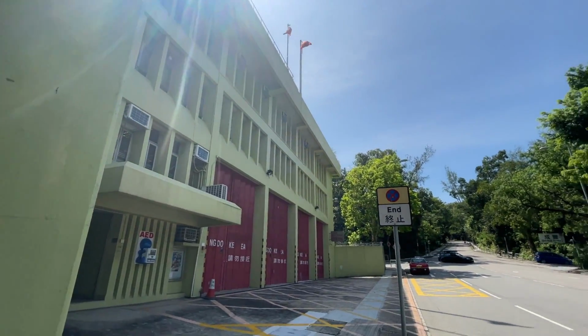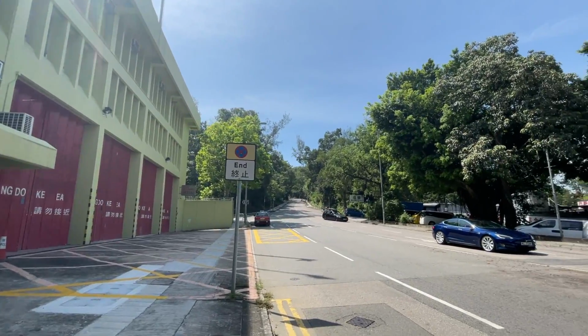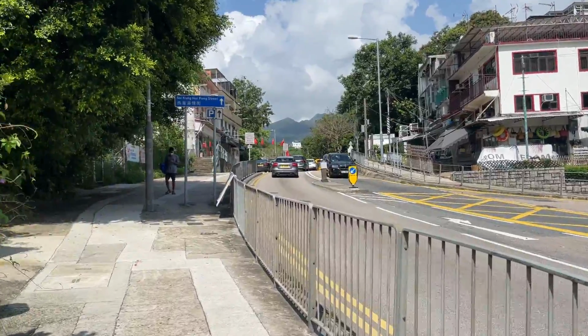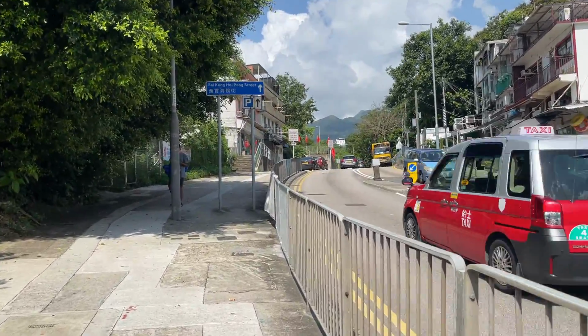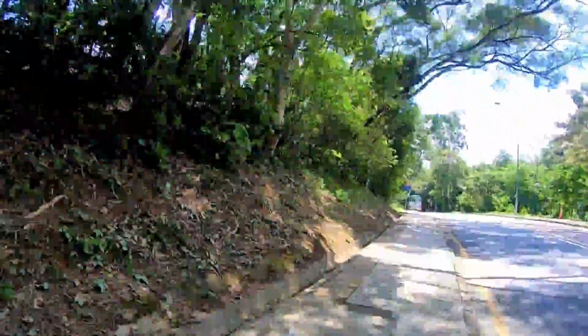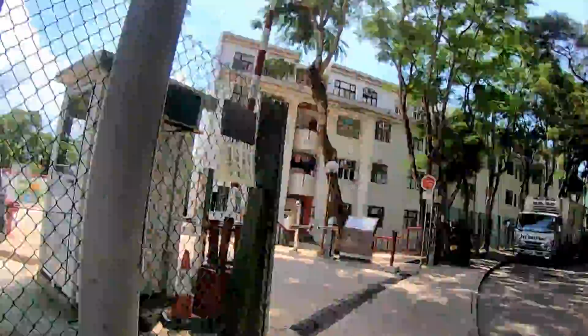We started the hike by Sai Kung Fire Station. It's a short walk from Sai Kung Town Center along the road to Kowloon. You could also get off at Bolo Chair bus station, which saves you around 15 minutes. From the fire station, go down the road until you reach a split where you can see the sea and go right until you see the trail start.